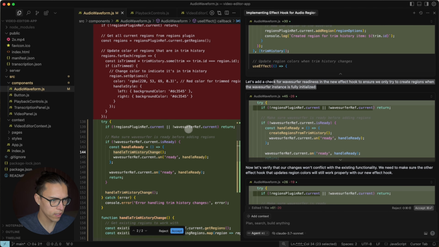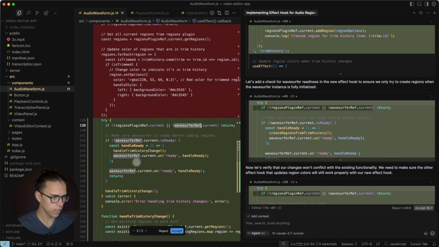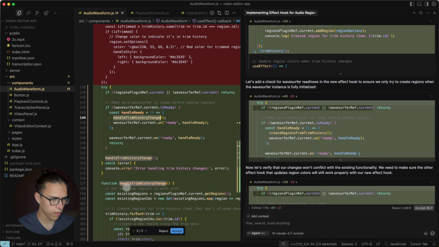So that's what this line here does. Actually, it's this block right here. It's going to check that the WaveSurfer is ready, because if it's not, then it's going to execute this. Basically, it creates this handle ready function that is executed once the WaveSurfer object is ready. And this handle ready function executes this handle trim history change function down here.